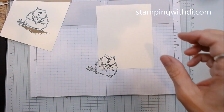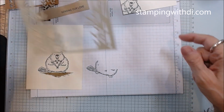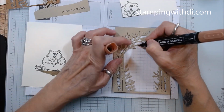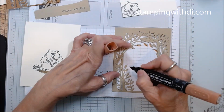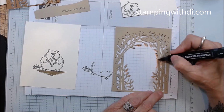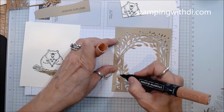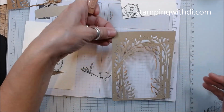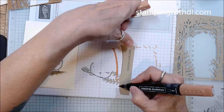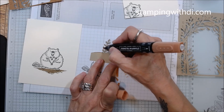I'm going to let those dry just a tiny little bit before I start to color them. So while they're drying, I'm going to take my crumb and my number 600 and put a little color around the edges of some of these leaves, just to add a little something. I don't want to color them all the way in. You could totally color them all the way in if you wanted, but I'm just going to put a little bit here and there to add a bit of a shadow. It's not super dark. Same thing here. You could use your blending brush as well, but since I have my blends out, I'm just using that. So that just put a little shadow around the edge.